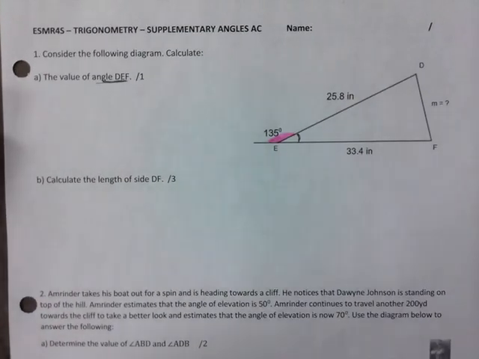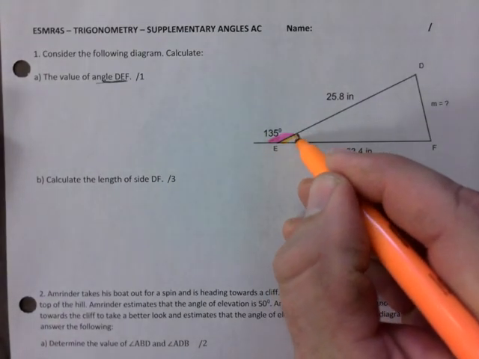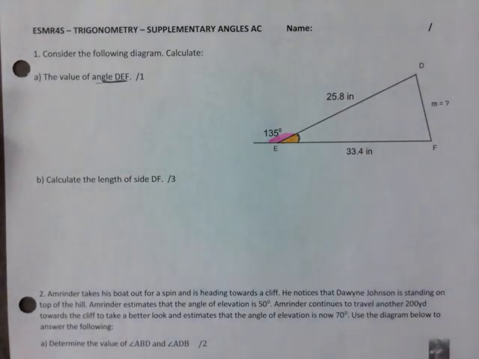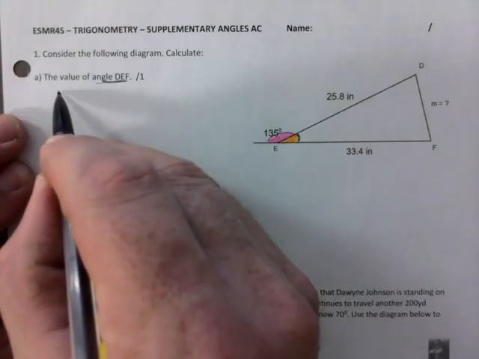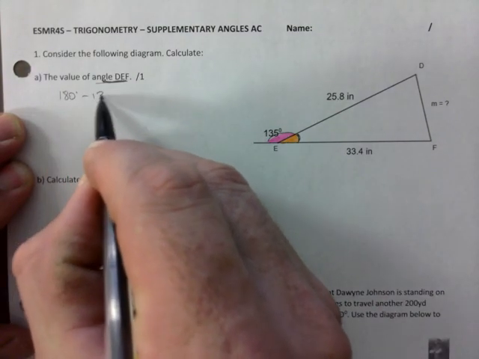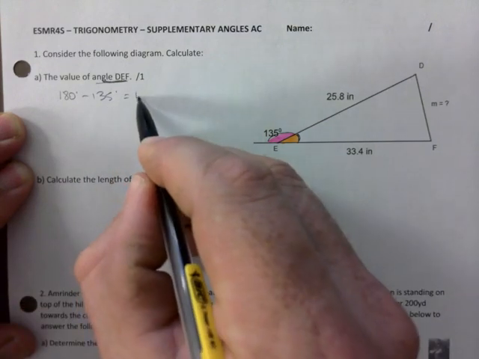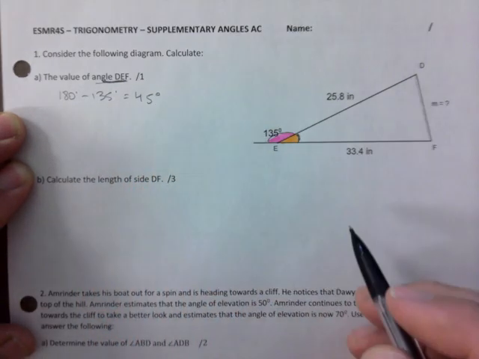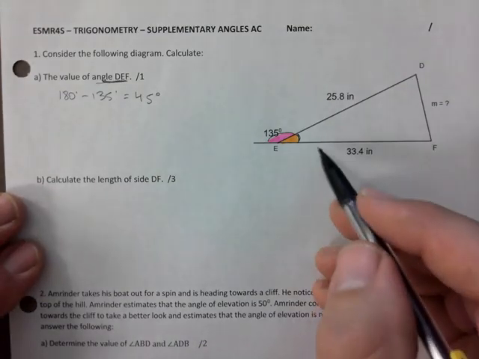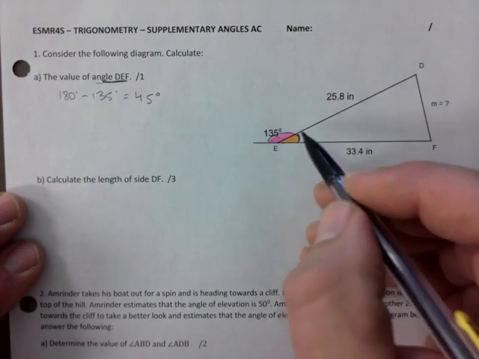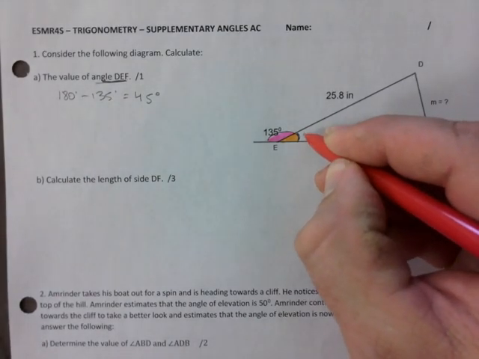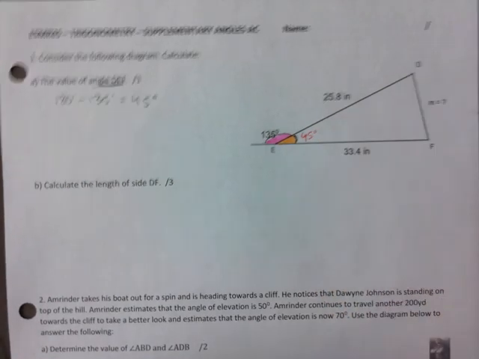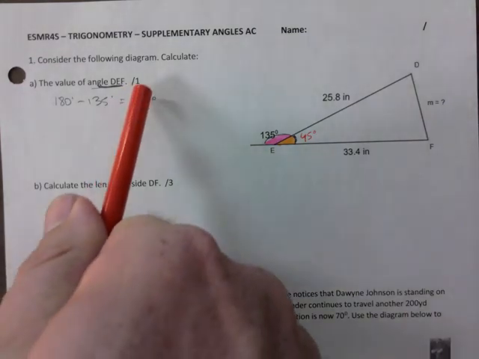But there it is. There's that angle. You should also see, hey, right? These two are called supplementary. They make a semicircle, right? So all you need to do here is 180 minus 135, which ends up being 45 degrees. Okay, so that's all you need there. This is a supplementary angle. So now we know that this is 45 in here. Okay. So 1 mark, that should have given it away.